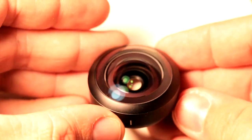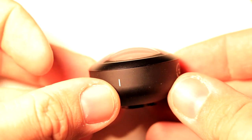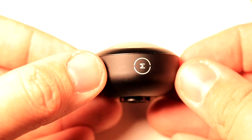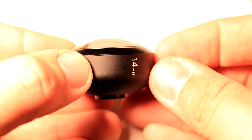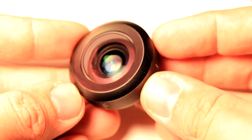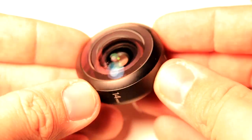So I definitely recommend getting a fisheye lens if you like to film action sports for TikTok or Instagram or anything like that, or if you want to just take some fun photos that are fisheye, super wide, and all that kind of stuff. Yeah, that's all I really have to say about Moment. I think they make some cool products. Definitely a cool company, and I think that people should go check it out.